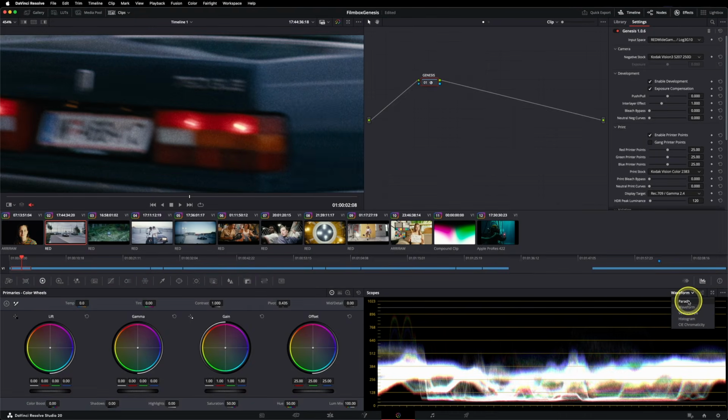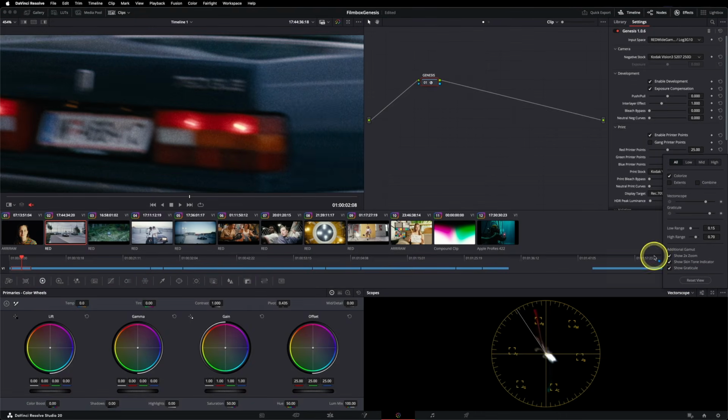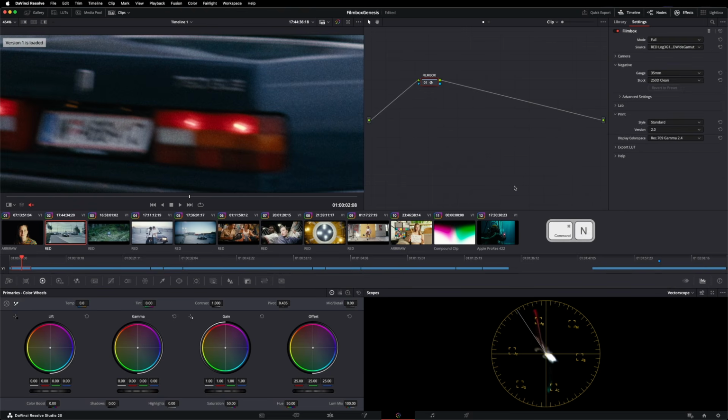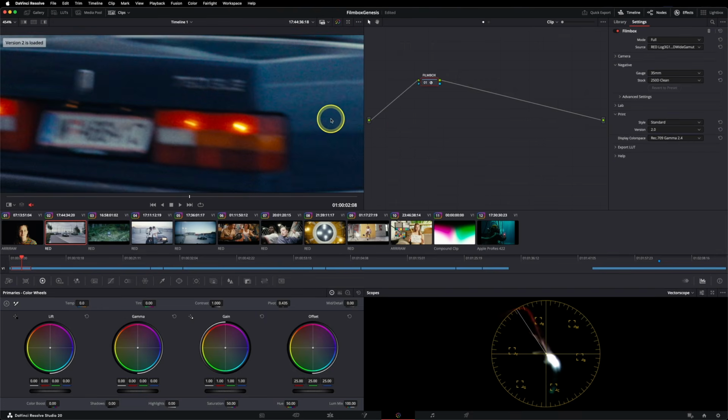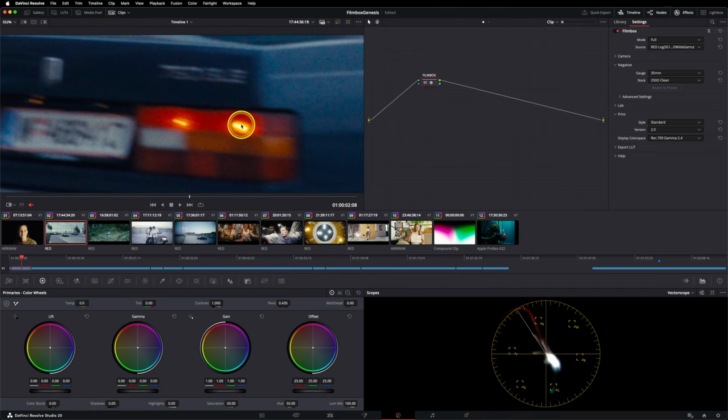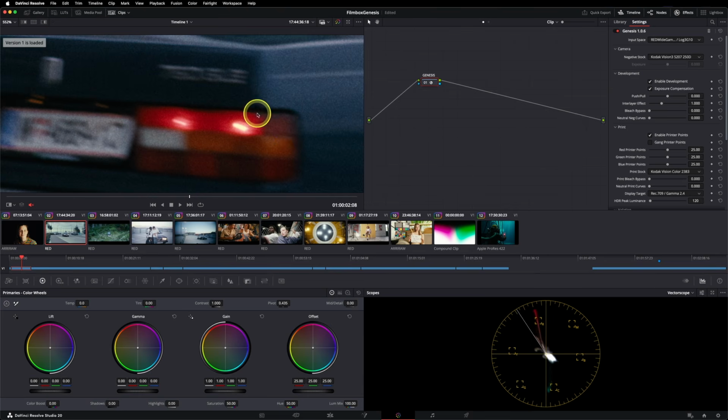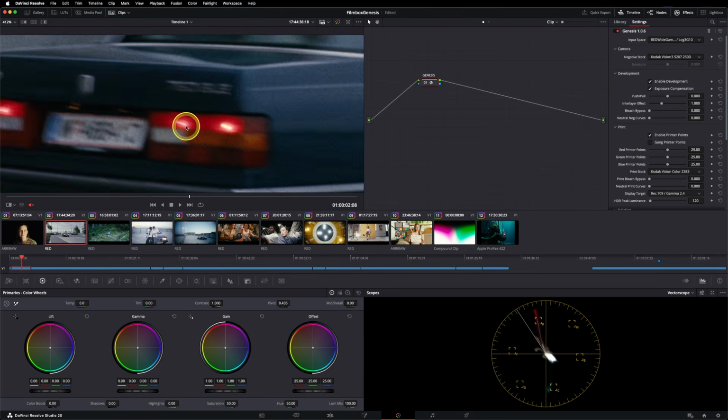Let's turn up the scopes real quick, and it's on 2x zoom already. I hope you see it. So Filmbox and Genesis. As you can see, Filmbox is more here towards the left, so more towards the yellowish kind of area, and Genesis leans more towards red, magenta in here. And I would say Filmbox has also a nice kind of tint in the highlights. I personally really like this. And Genesis has a more bleached highlight, I would say.